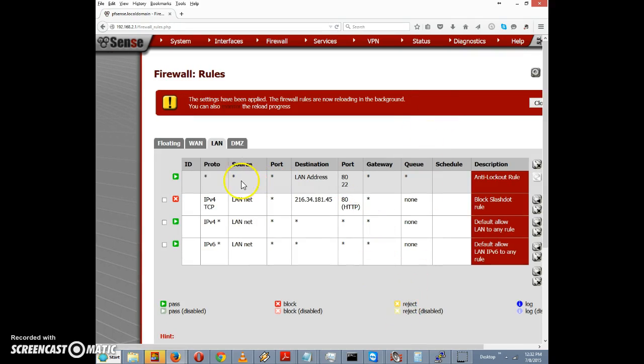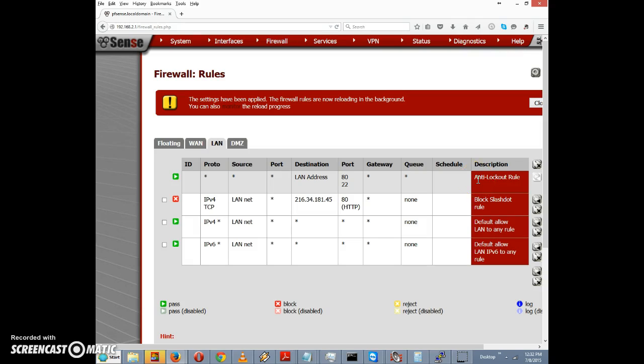But in addition to that, we have the anti-lockout rule in effect. And the anti-lockout rule, put simply, is a rule that applies to the LAN interface so that you don't inadvertently lock yourself out of the pfSense web GUI. Because if I had a rule, for example, to block all traffic on port 80, it would prevent me from logging into the pfSense web GUI.